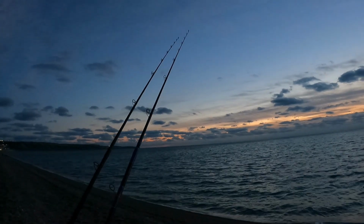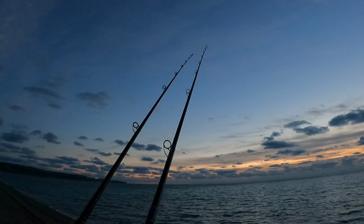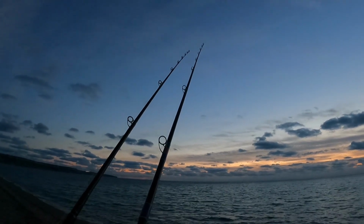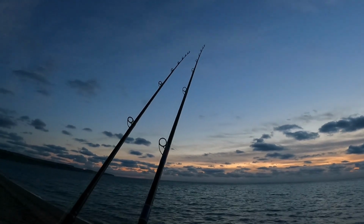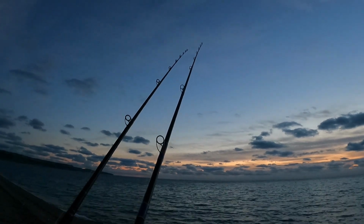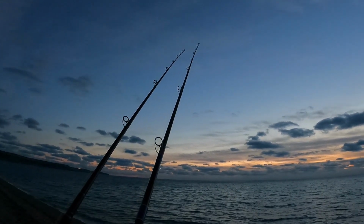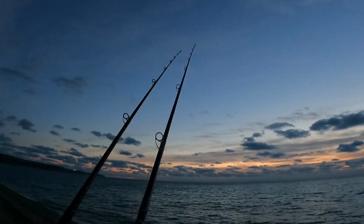I tell you what, it's quite amazing. Literally, I would say probably 10-15 minutes of that last cast. So that's only my second cast, so this is technically my third cast. Both rods are going absolutely crazy. It's incredible how things just switch on down here. Just that little bit of dusk and it's going absolutely mental. Even the bigger baits are being pulled all over the place. So that's a good sign. Long may it continue tonight, but we'll see.